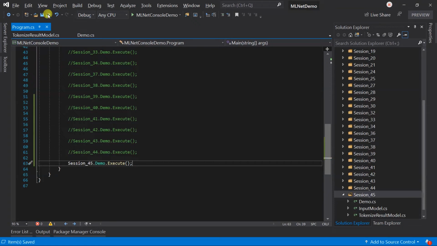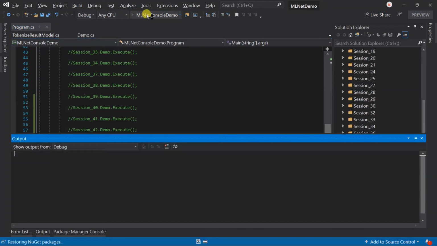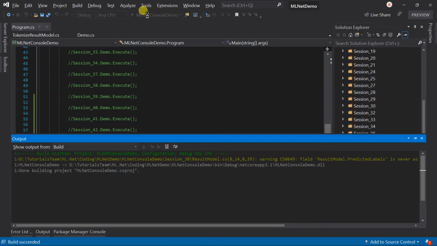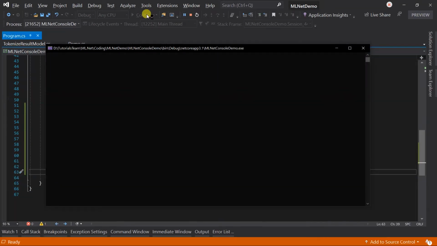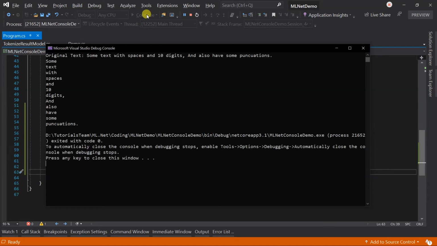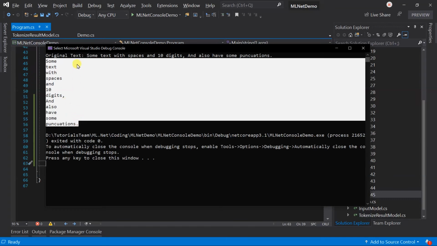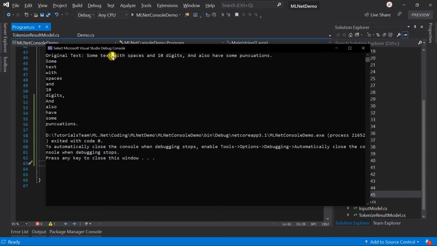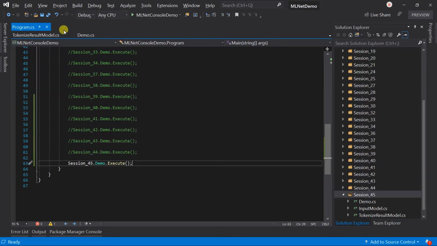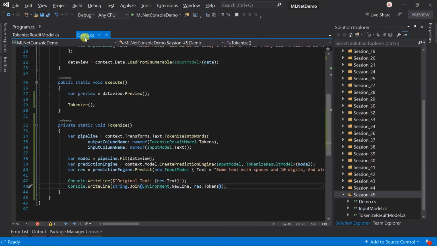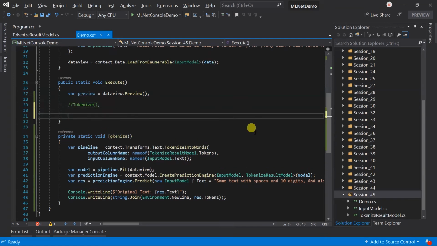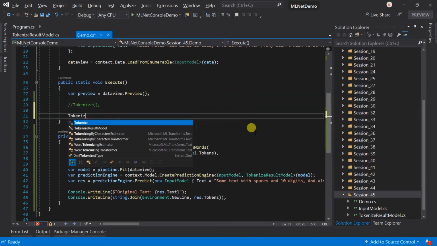Save all the files and run the project. Here you can see that tokenize separated the text into words by space. Let me comment this for now and make a call to the new method.